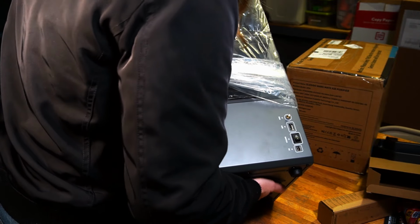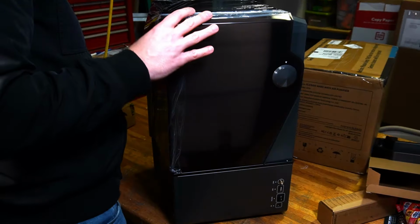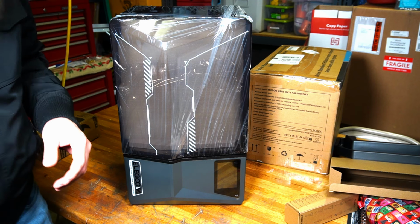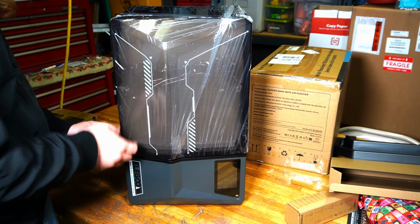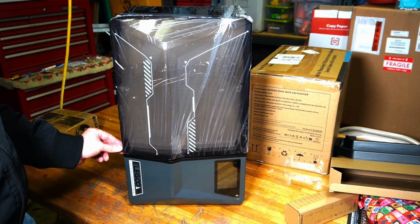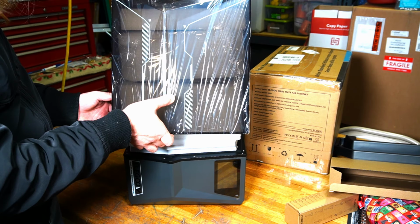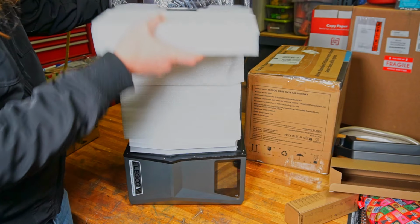All right, so let's get this bad boy back upright. Yes, I did misgender it. On purpose. Oh yeah. It just looks space aged, man. Look at this. So yeah, sorry for the crappy lighting. I'm just really excited. And I needed to get this thing open because it had been here for about a week. So I needed to make sure everything was good. It looks good. Oh, there's a surprise.